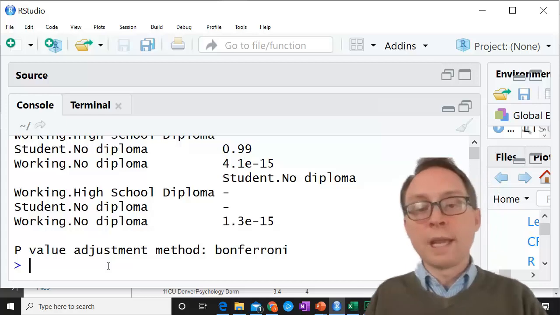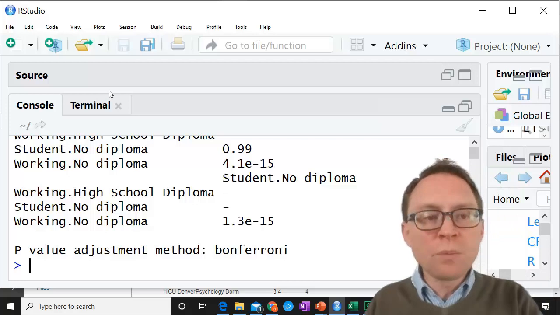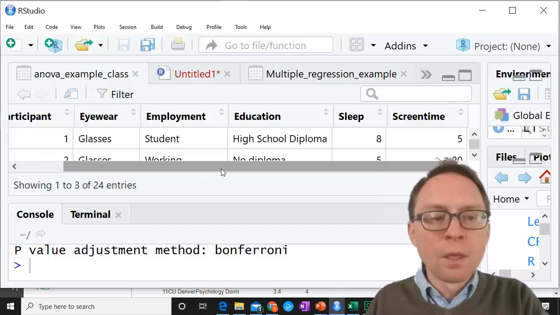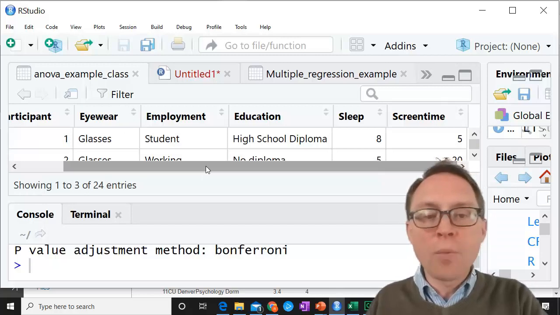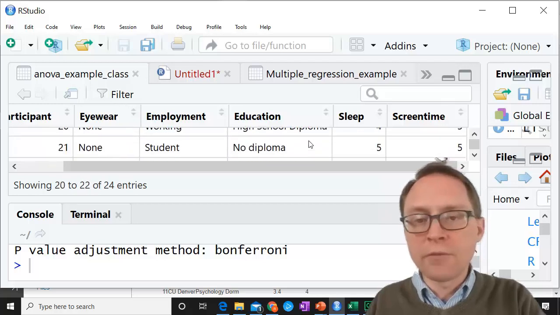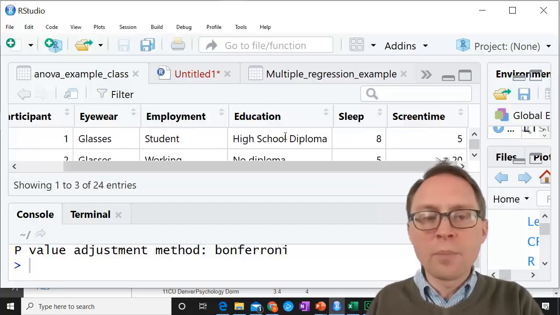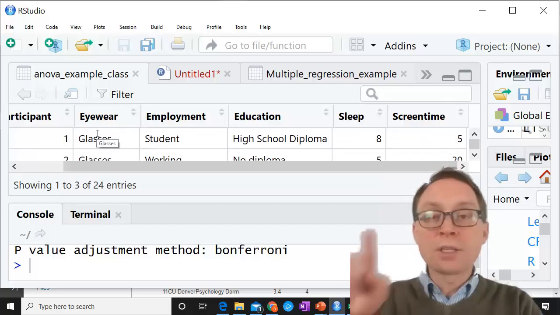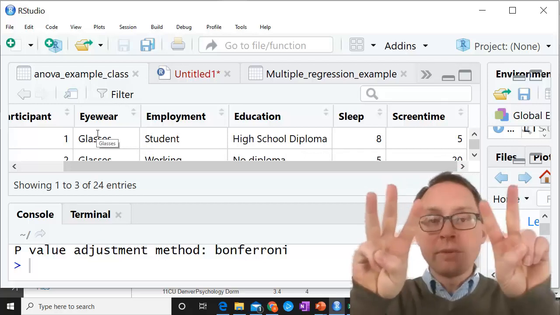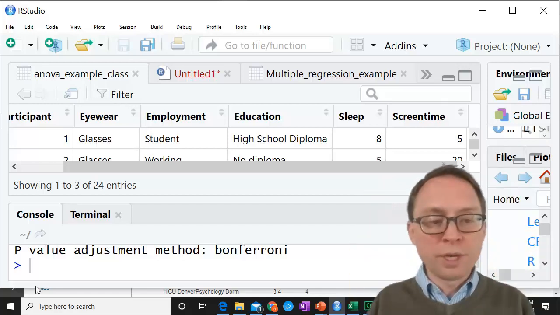Let's do one more example. We'll still use this particular data set, so let me show it to you one more time, just so that we are looking at the same thing. So let's go ahead and look at how your eyewear is going to affect your screen time, right? Because, you know, it's kind of a hassle to take off your glasses and all that stuff. So I think that, what, your eyewear compared to your education. So in this case, eyewear has glasses, contacts, and none, 3 levels, and education has 2 levels, which is high school diploma and no diploma. So this is a 3 by 2 on screen time as my dependent variable.